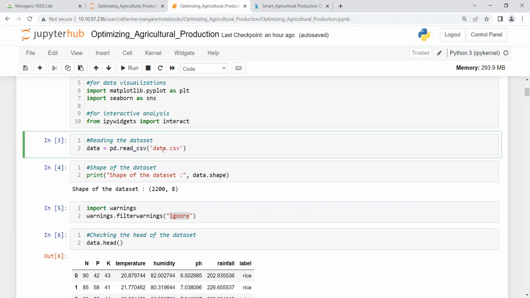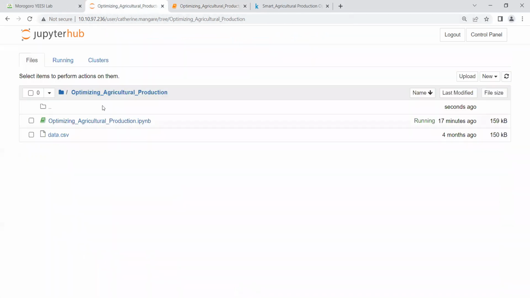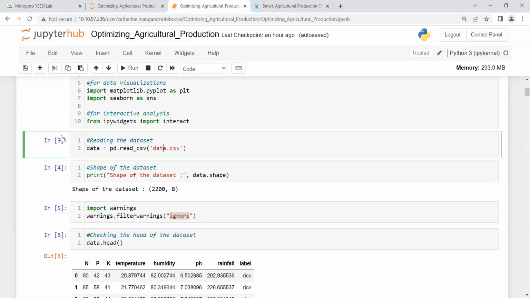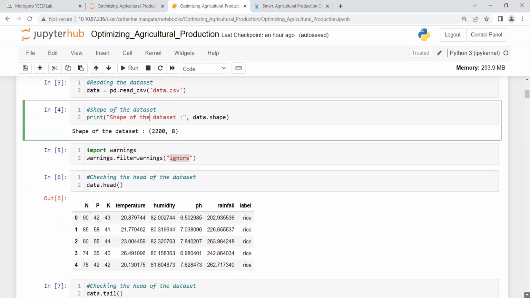The file is located on the YEESI server, and we call it by its exact name, which is data.csv. Now we can see the data shape by calling data.shape, and with this one, we see we have 2,200 rows and 8 columns.